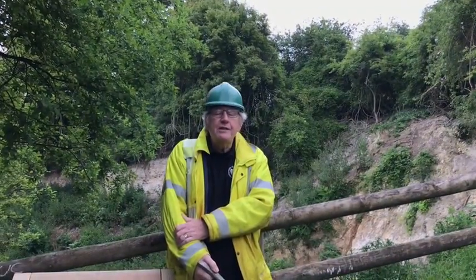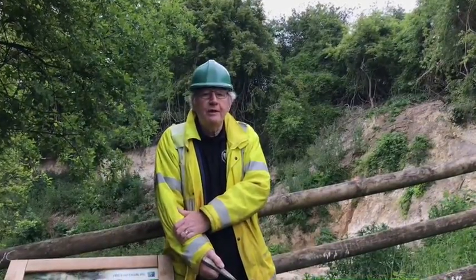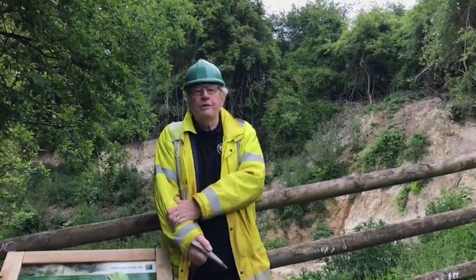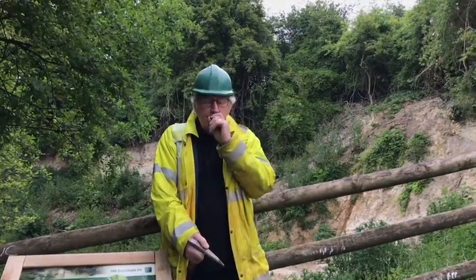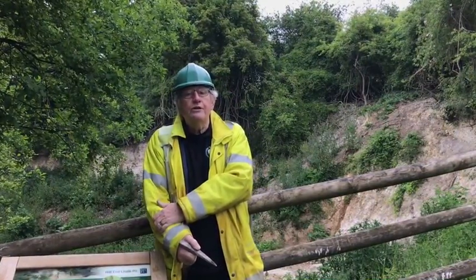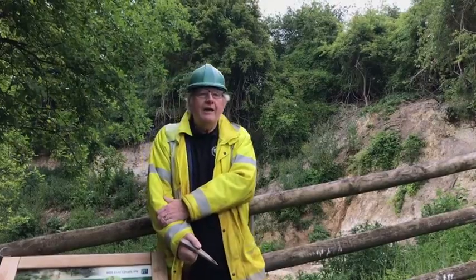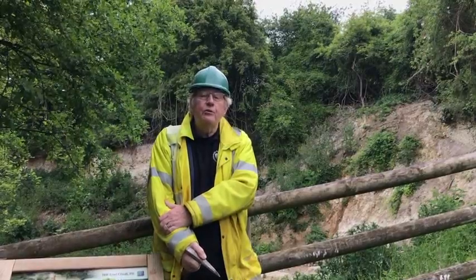During the 1970s Jack Doyle kept the site open, bringing sixth formers up here and digging the site out, and working through the 1980s it remained an open, important palaeontological site. But during the 1990s and into the 2000s it started to get overgrown. It was not being particularly well looked after, and a struggle went on between the local geological society and the wildlife trust that had management of the site. Effectively nothing was done.